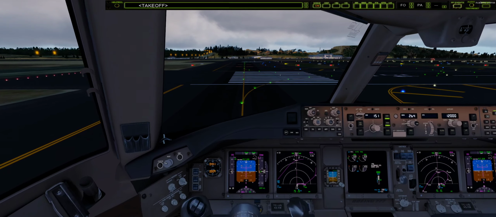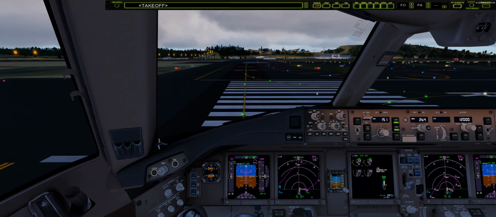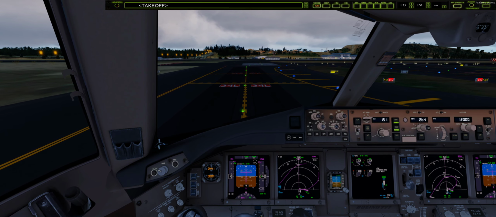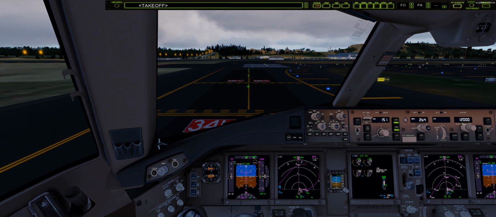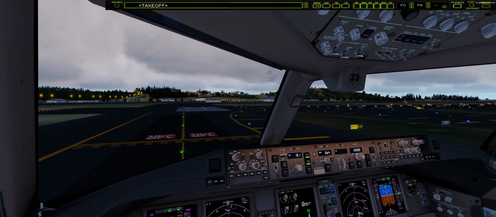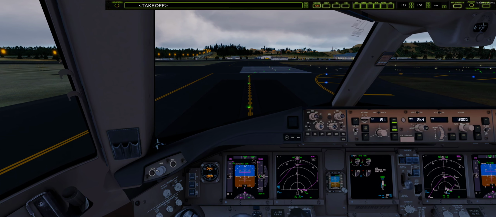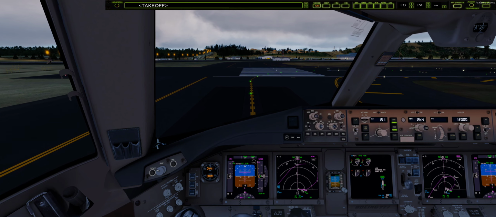THY762, contact tower on 120.0. 120.0, Turkish 762. Tower, Turkish 762, holding short of runway 34 left. THY762, line up runway 34 left. Lining up runway 34 left, Turkish 762.